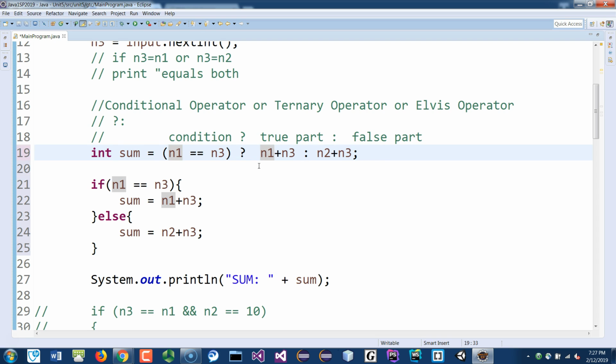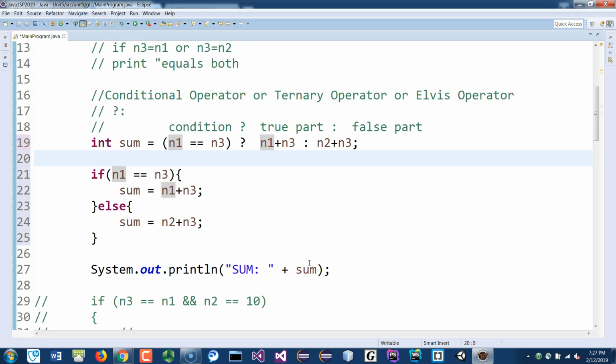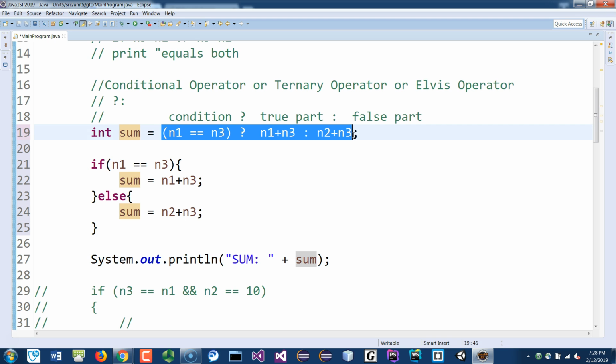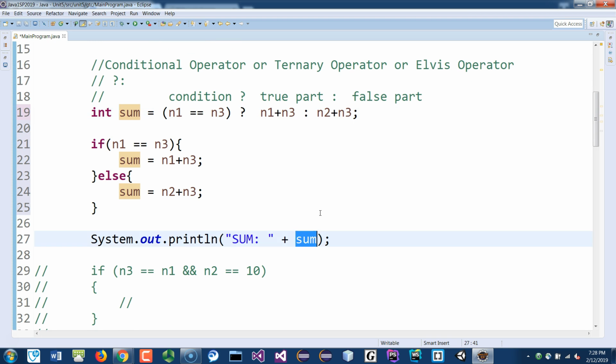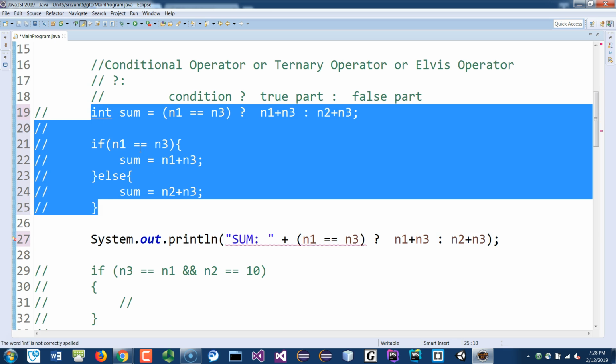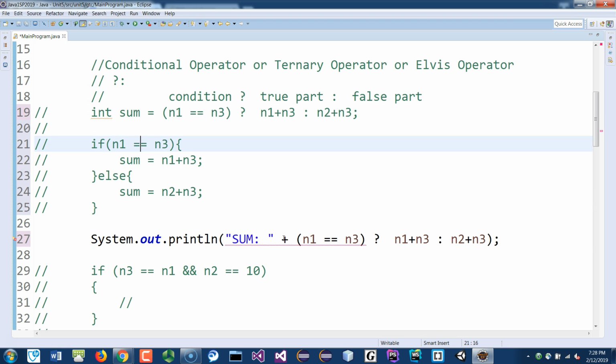And this is very handy, very useful, because when you test something, you can do it really quickly. Like this, I can print the sum here. I'll show you, I can pull this whole thing inside here, and I can omit all of these here, if I wrap it correctly, like that. So you can see it gets really short. I save a lot of lines of code. Let's just print that out. It's all happening inside here.